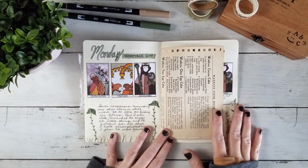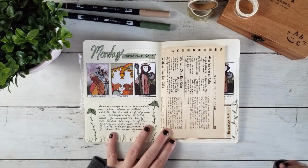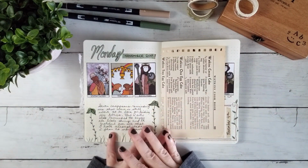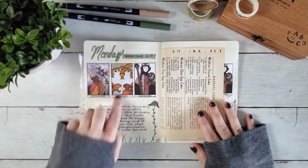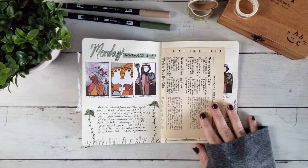You'll see throughout this particular insert for November that I got into a flow with my layout and I stuck with it because I really liked it. This is really what it looked like throughout the month. So I had my big date here and I almost always did the outlined letters in the date, and my cards that I pull. Usually on Mondays, I pull a 3-card reading, and I think with the exception of 1 or 2 readings, I did all 3-card readings this month because I love the 3-card reading.